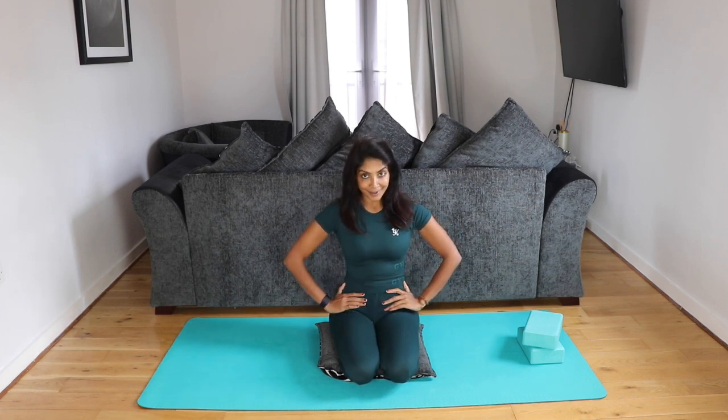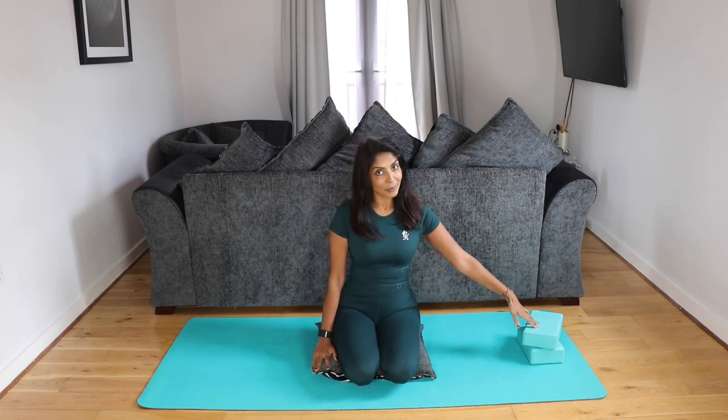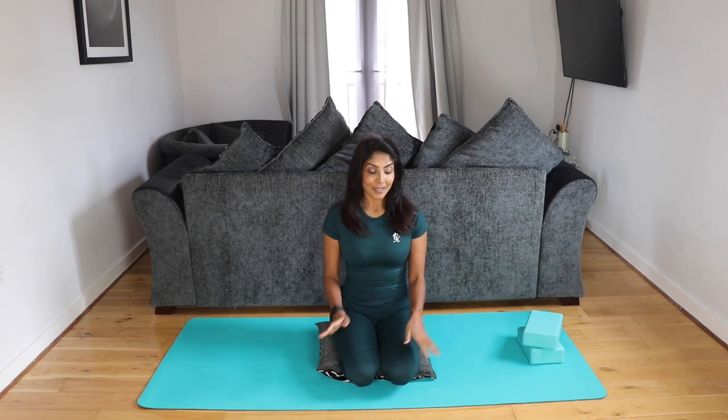Today we are going to practice some mobility so we can get stronger in our areas around our hips and back. So I'm sitting on top of a cushion and I also have two blocks available next to me. They're not essential, but they are going to help your practice massively. So if you've not got blocks, maybe grab some books or a pile of books. But yeah, I will give modifications for those of you who don't have it. So let's get started.